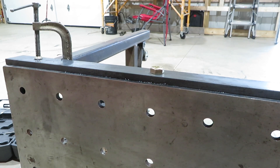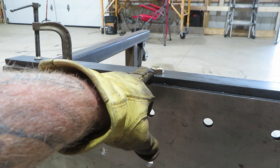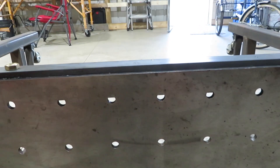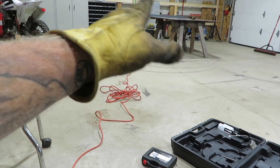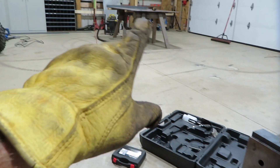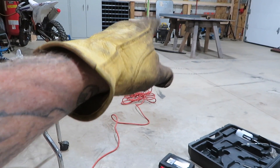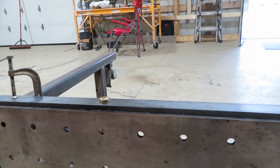That went pretty good. I did have to remove some chips or shavings after I made it through the first piece, and then I was able to go through both. So now I'll go ahead and drill the other four holes, and this piece will be ready to go over there so we can start welding. I'll have to cut my outside pieces, but I want to get these two pieces established on my plate because of the addition I have to put on the remnant. Let's get the rest of these holes drilled and start doing some welding.